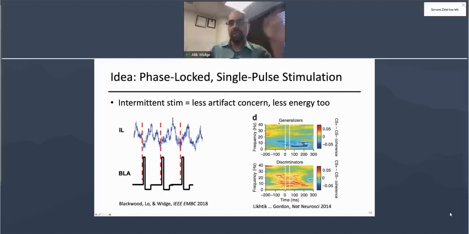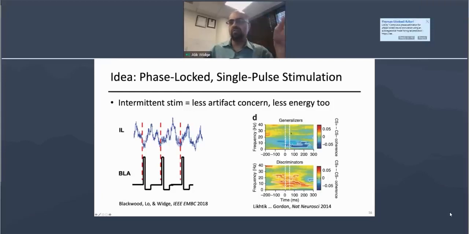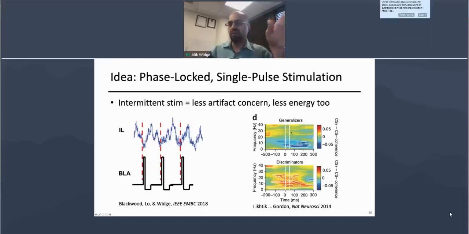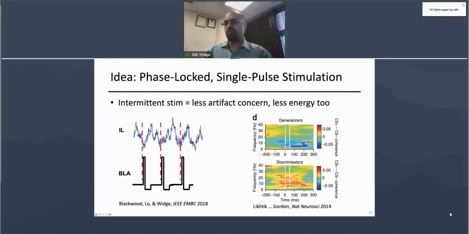We targeted this particular circuit because there are some results from Josh Gordon's lab saying that this is a circuit that is particularly involved, at a frequency that's particularly involved, in rodents discriminating dangerous from non-dangerous stimuli. So we want to see, ultimately, can we use this to control anxiety, defensive-like behaviors that may have relevance for the use of this circuit in treating things like human post-traumatic stress disorder.